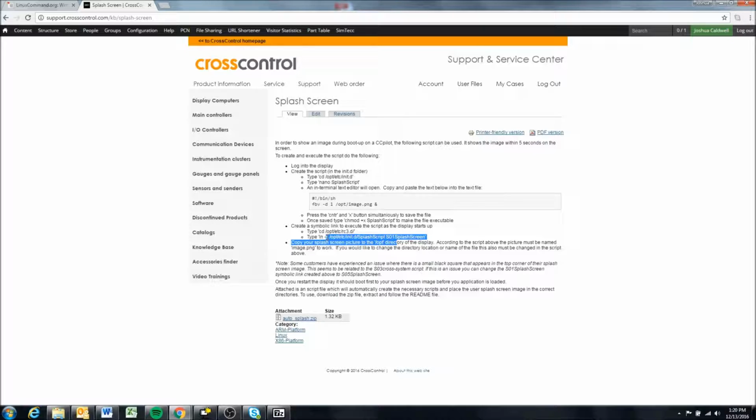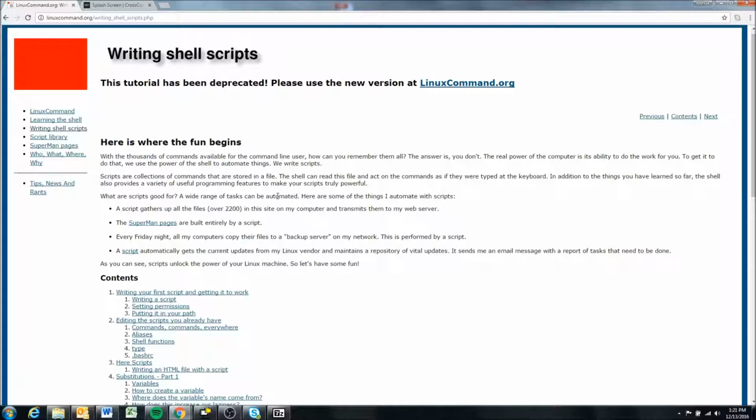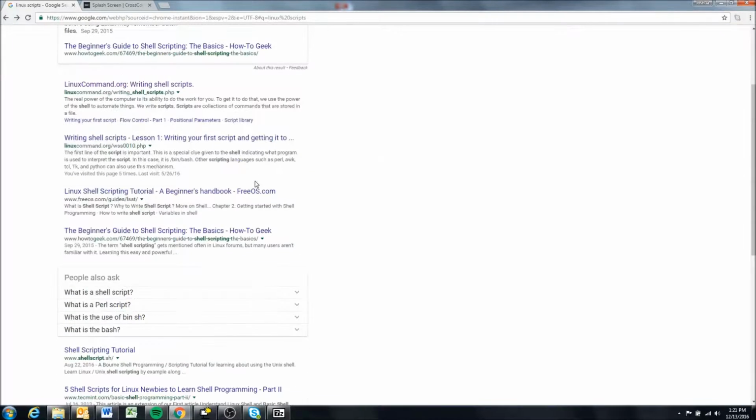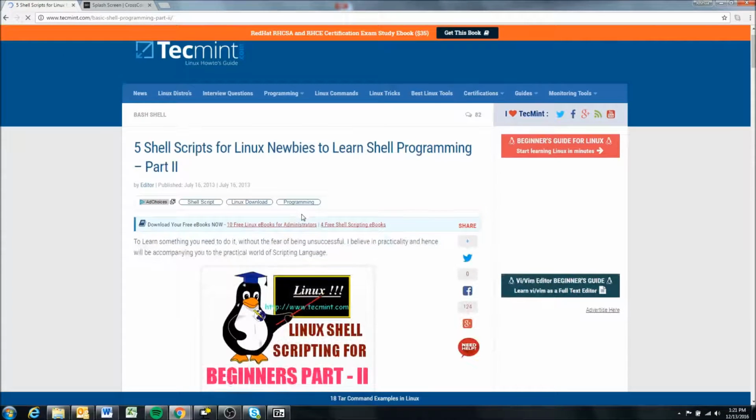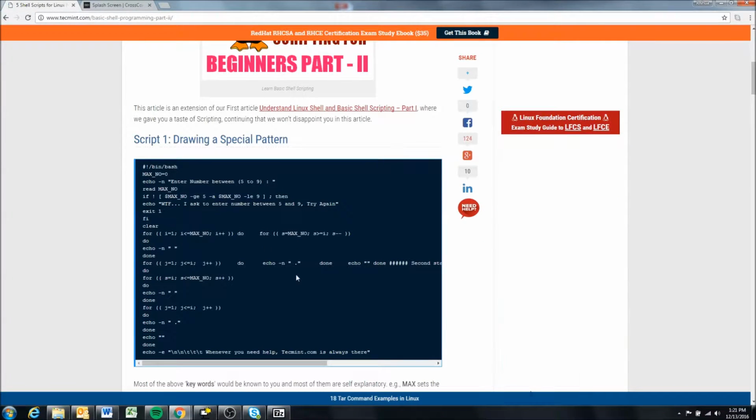To give you some idea depending on what you want to do, that's really the basics of scripting in basic Linux commands, and just know that you can do a lot more complicated things with those scripts as well. I think that does it, and definitely check out the tutorials online about doing more advanced things with Linux shell scripts. There's really a lot of stuff, more than we could cover in a video. Okay, thank you.